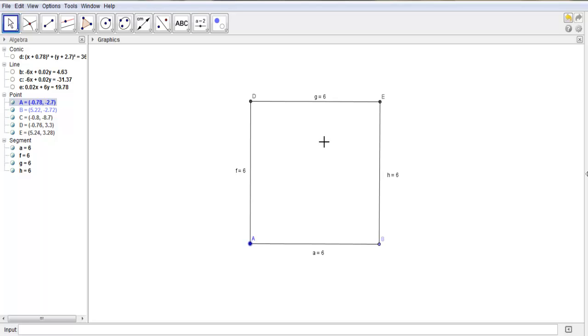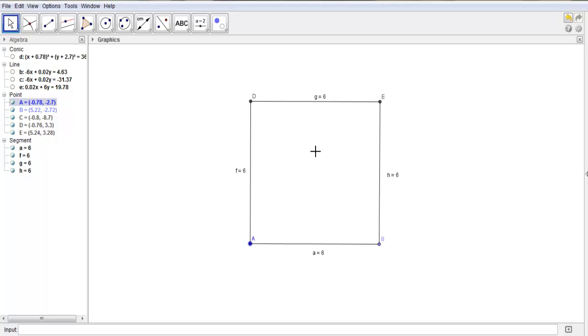Now this is what I want you to do. Once you've constructed this square, I want you to construct the diagonals. I want you to construct the intersection of the diagonals. I want you to find the angle measures, all the corners. I want you to investigate if the diagonals bisect the corner angles or not. I want you to investigate how the diagonals intersect at what angles. Everything we did for the rhombus, I want you to do for the square.